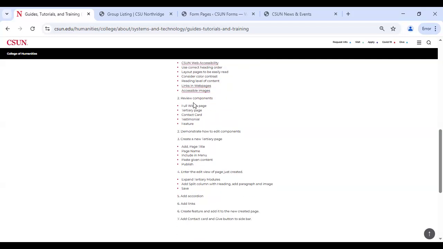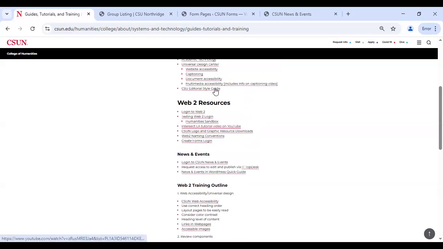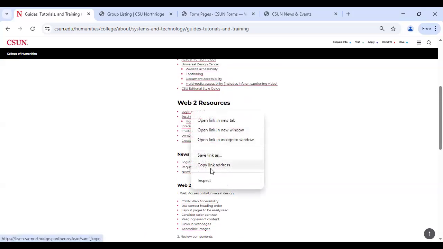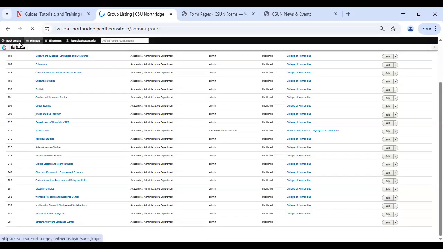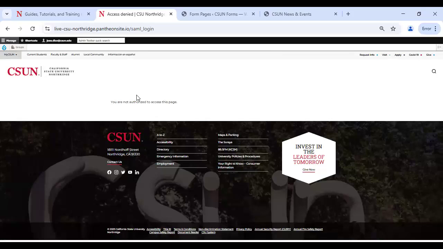Right. So let's jump into the system in Web2. I'm going to put the login link in the chat, so you just simply jump in there. So you go ahead and log in. When you first click on this link, it asks you to log in. I'm already logged in, so I want to show you how it looks when you first log in. I'll wait if anyone has any issues logging in.